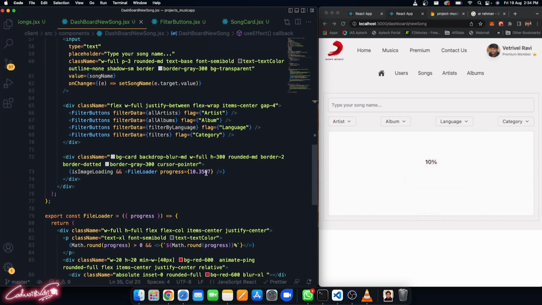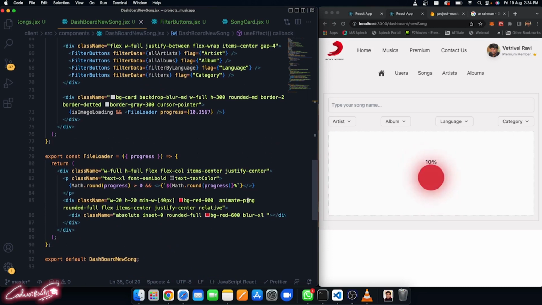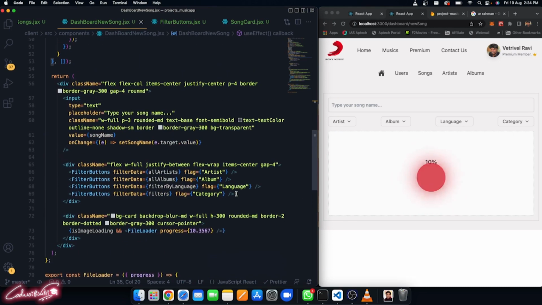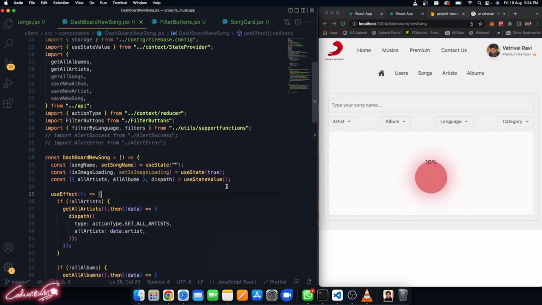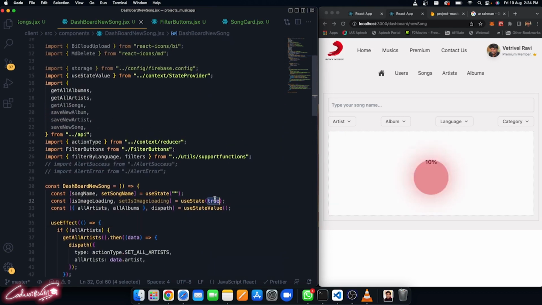Later we need to share the upload progress over here, the dynamic progress, so that will be changed constantly and it will display in a percentage value like that. All right, so now let's go ahead and change this default state to false. Now the file uploader is ready.